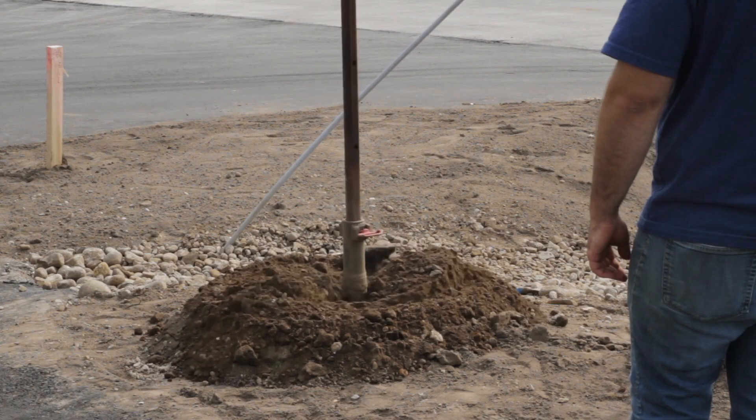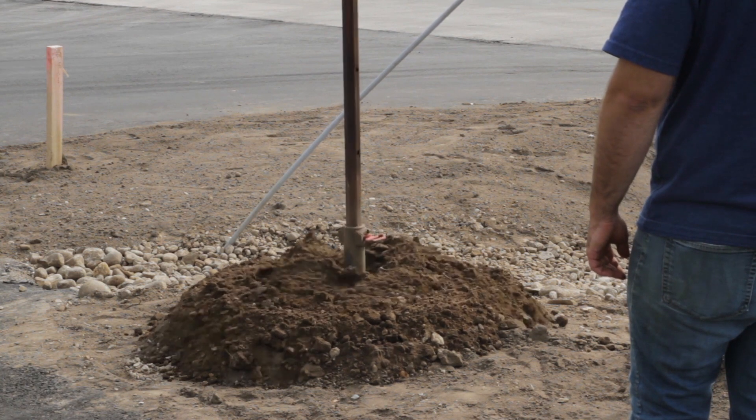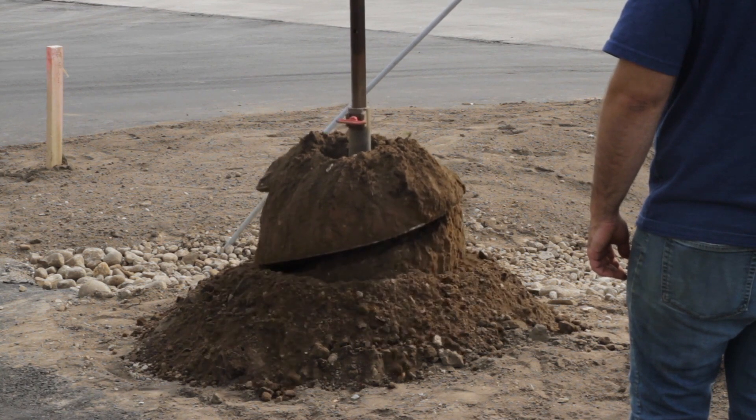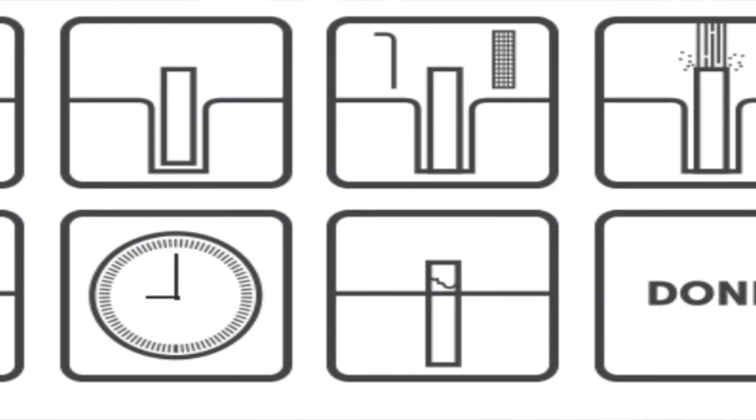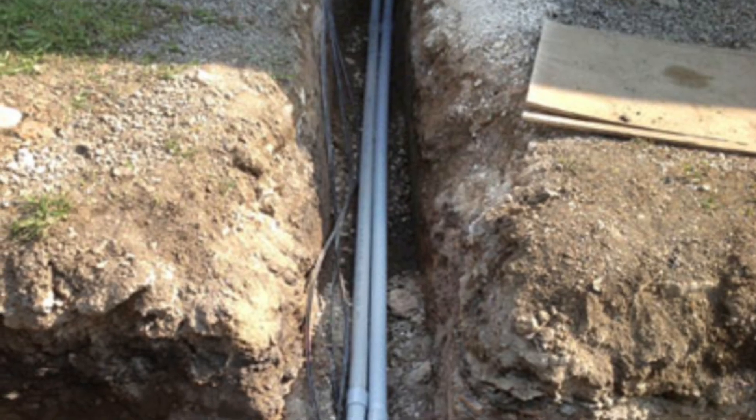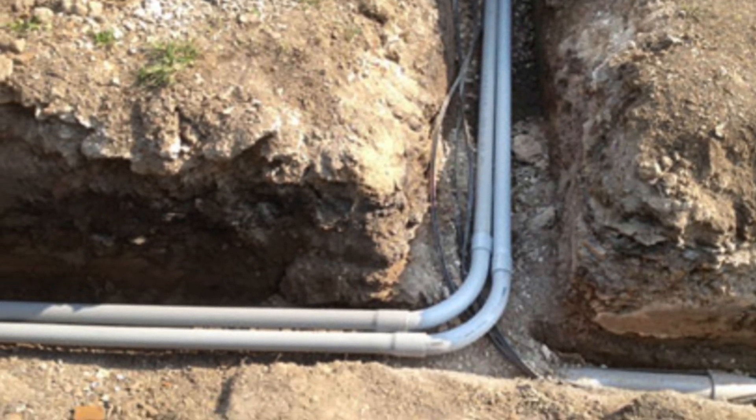Step 3: You're going to dig your hole and get all of your materials ready to put in the hole to house this foundation. You'll start with your tube — get it in there, cut it to length, level it out. Then you're going to take your rebar cage that you've already bent and tied, and stick it in there. From there, you're going to have to cut, glue, and prime your conduit. You're going to run it through where the rebar cage isn't in the way, cut holes in your cardboard tube, and run all the piping through so that you can get your wires running from the trench up to where the top of the unit is going to be, where it will connect to the pole.